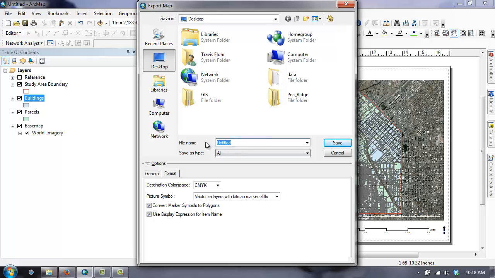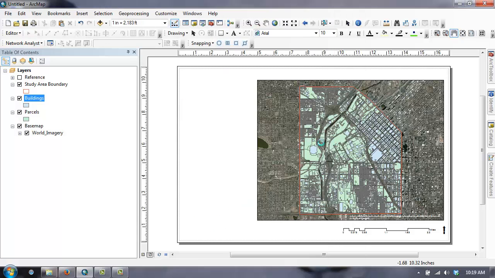We can name this whatever. I'm going to call it figure ground, because that's what we're going to do with it in Illustrator, and I'm just going to save that. Again, there's a lot of information being converted in our map, so it'll take a bit. Also, we insert the graphic scale and north arrow for reference in Illustrator, and you'll see that when you get there. And so my export is complete, and that's it. We can now have our review.